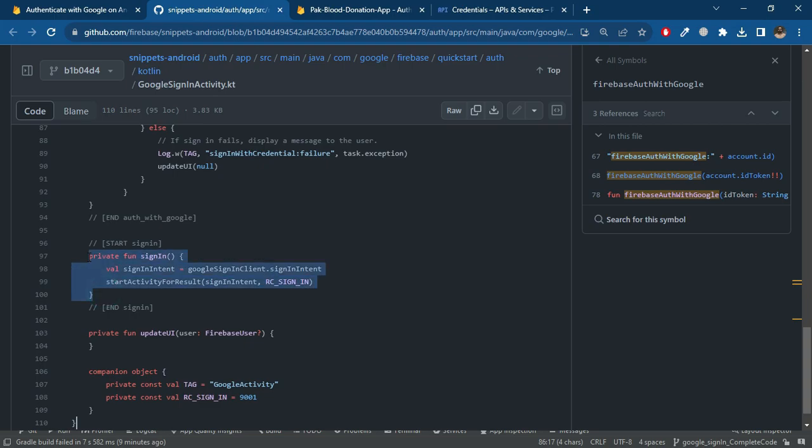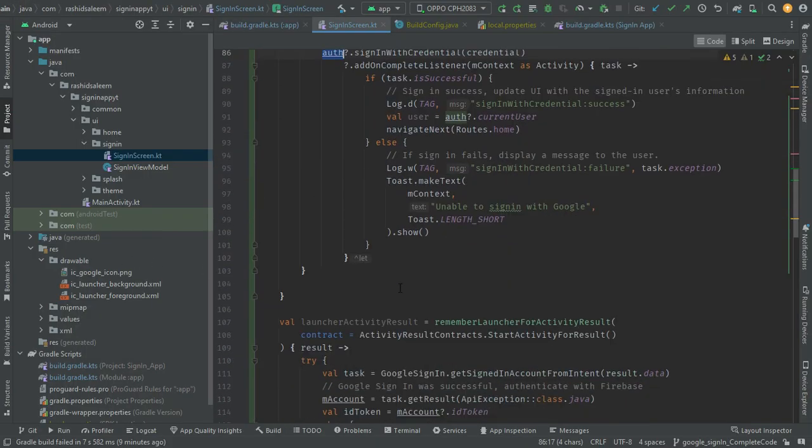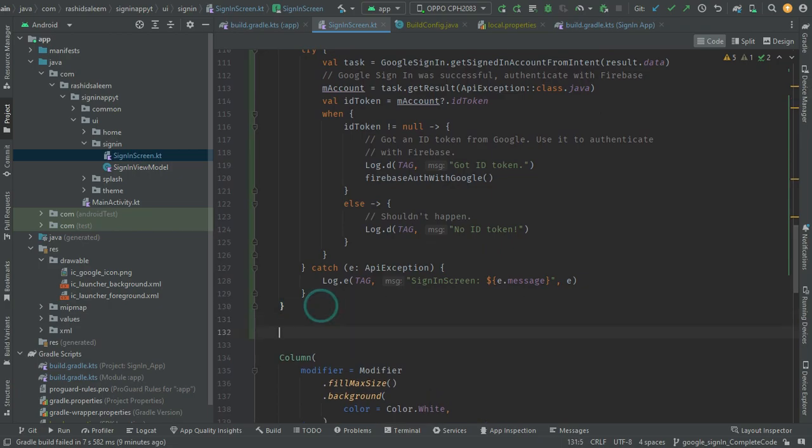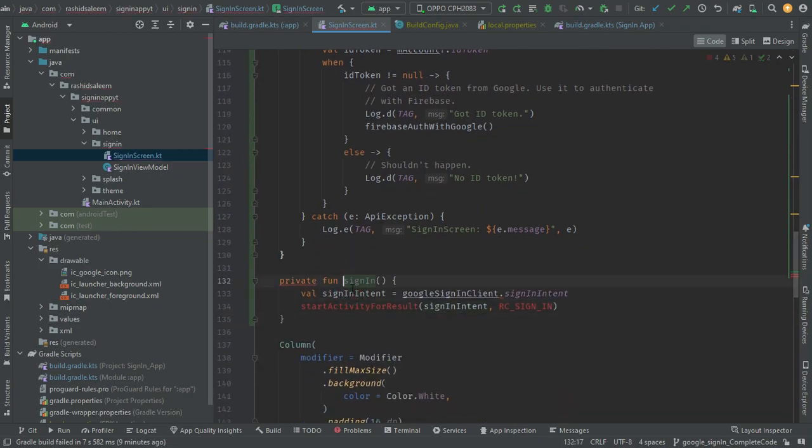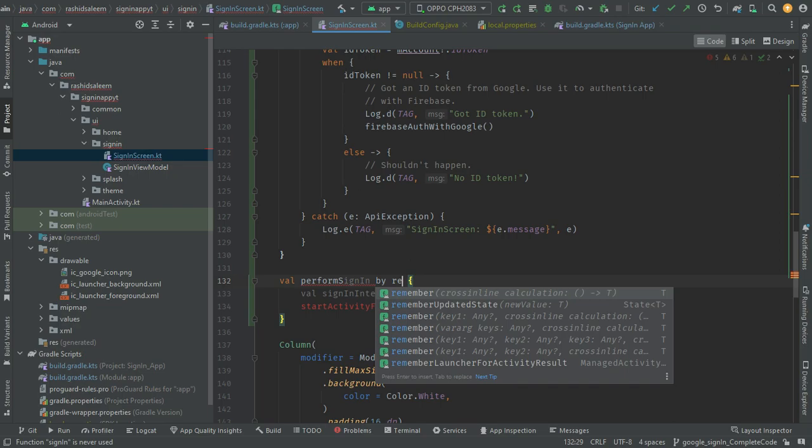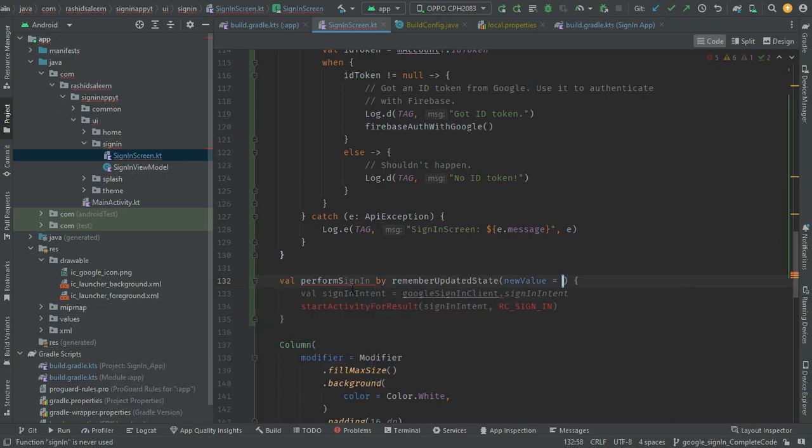So I will copy this section from here and paste it in here, name it perform sign-in, and which will be remember updated state, and start activity for result.